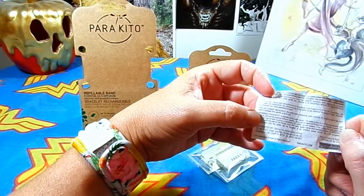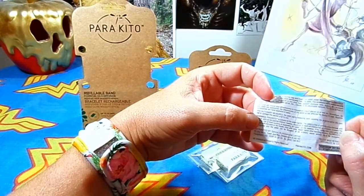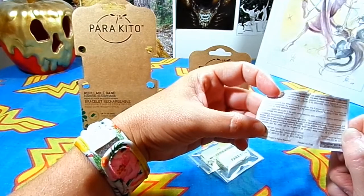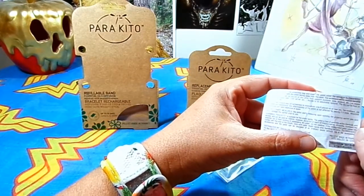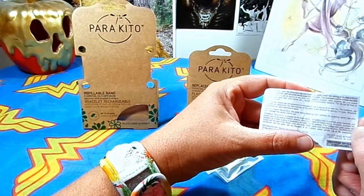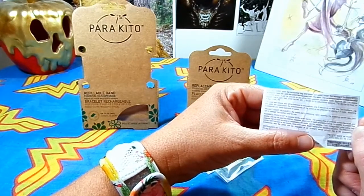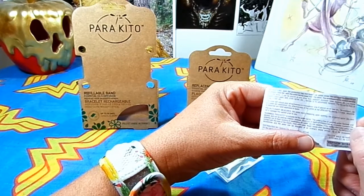precautionary measures. The pellet starts releasing upon opening the protective sachet. Take care not to damage the sachet prior to use. PARA KITO is suitable for use by the whole family. The pellet is free of synthetic active chemicals and alcohol and can be used by children, however placed out of reach of children below 36 months to prevent the potential risks of them sucking or swallowing the pellet.